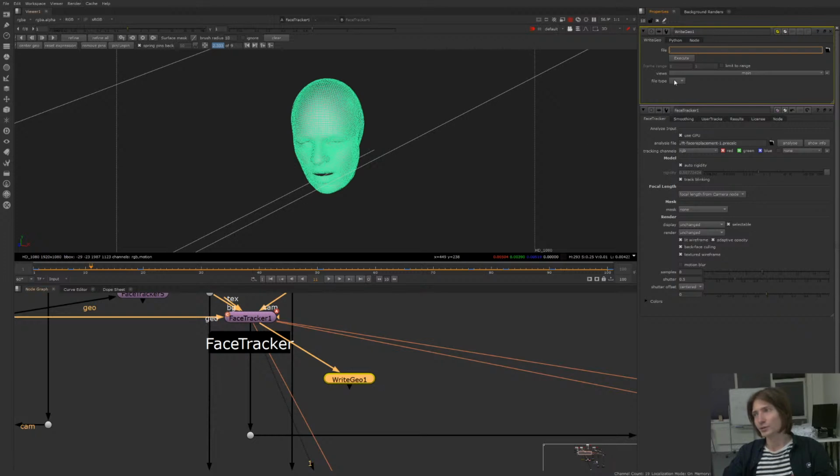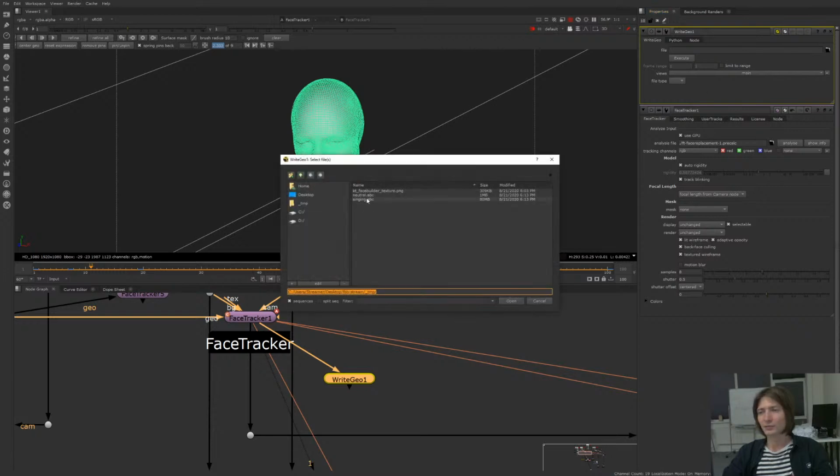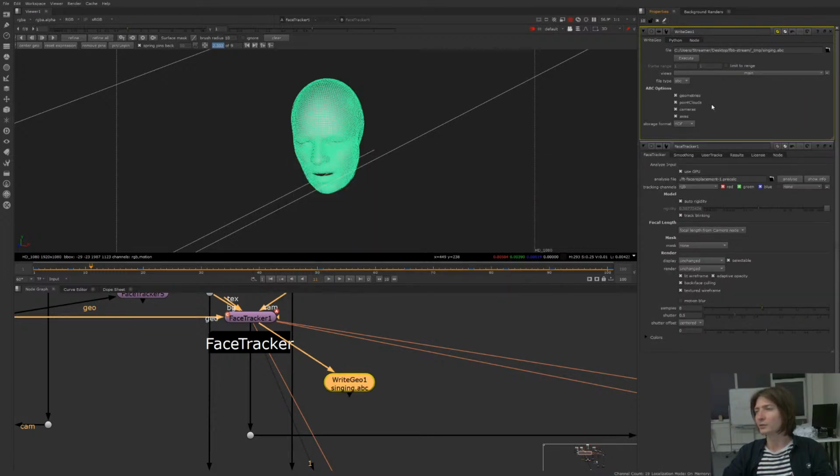And ABC works, so let's say we save it as a singing ABC file, and we choose the Ogawa format. HDF works a little bit worse as far as I can remember.